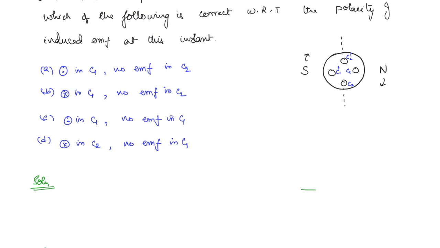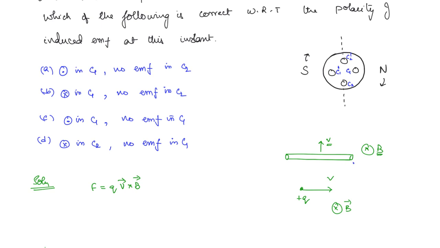Whenever there is a moving charge, let us say this is a charge plus Q, moving with a velocity V, and there is a magnetic field B, then it will experience a force. The force is written as Q V cross B. That means the velocity should be perpendicular to the magnetic field, only then it will experience a force. So when you take a conductor, what will happen? A conductor is going to have charges. If the conductor is moving, then it will experience force once again, provided that the velocity is perpendicular to the magnetic field. Now where will EMF come into the picture?